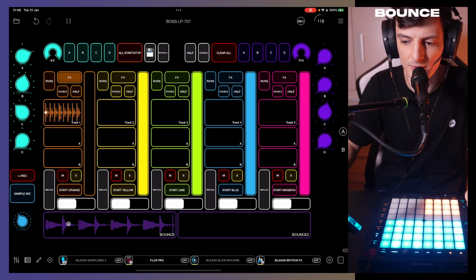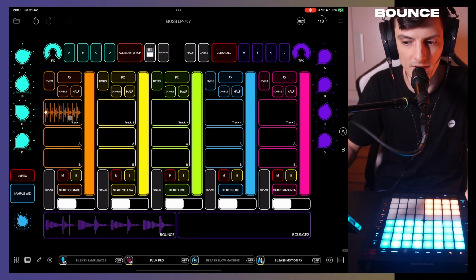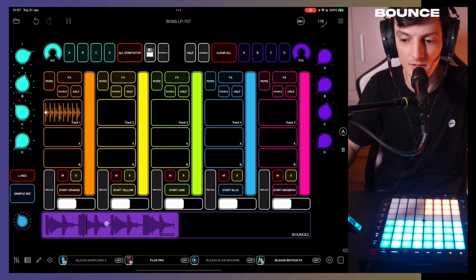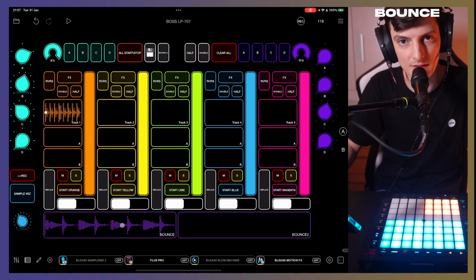So here is the recording with effects, and here is without. So if I disable the effect here, right, and if I play back from here, you can easily manipulate any audio and you can bounce it inside these tracks.